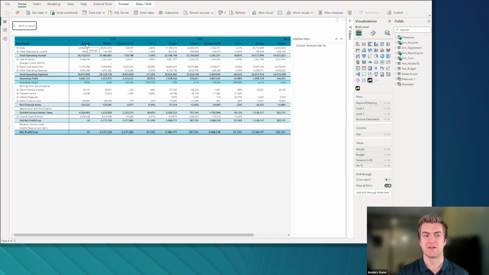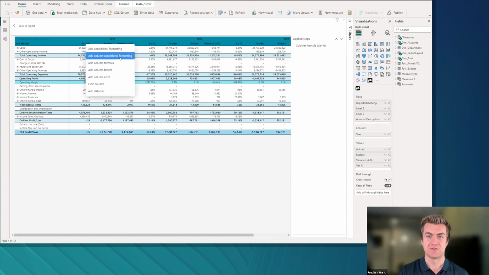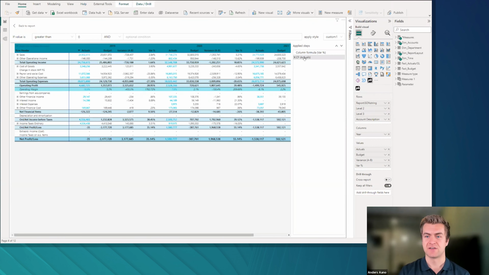If I click on my first header called actuals, I get two different options. I can add conditional formatting to this column. If I select this one, you see I get a new step, conditional formatting on actuals. This is going to be applied to every column that's named actual, so it's actuals for 2019 and the same column for 2020.